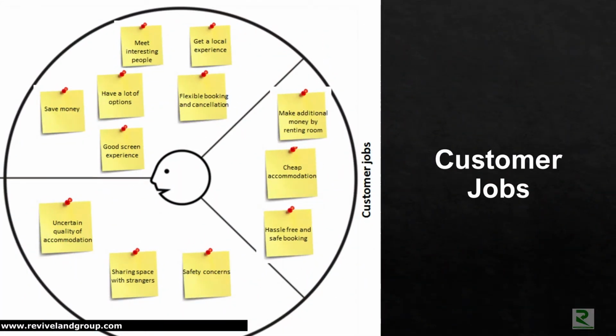Airbnb has a two-sided business model, which we talked about in a previous video. Make sure to check that out. On one side, it serves guests and travelers, and on the other side, it takes care of the hosts. So because it's a two-sided business model and has two customer segments in mind, it has two value propositions, one for guests and one for hosts. But for the purpose of our example, we are just going to focus on the travelers or guests.